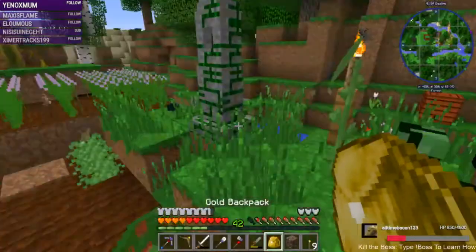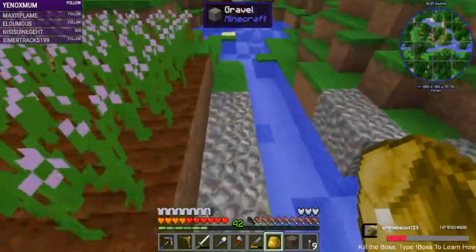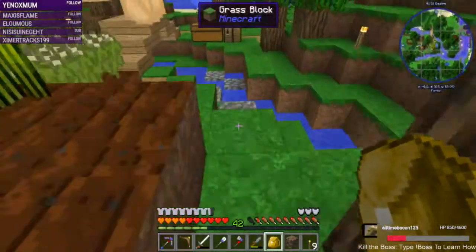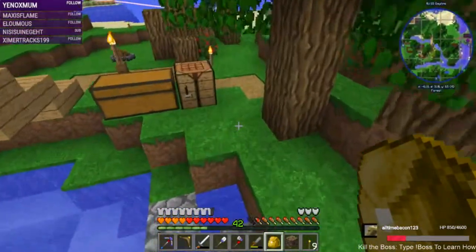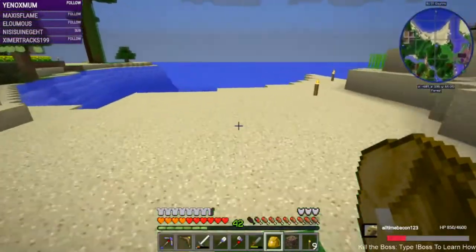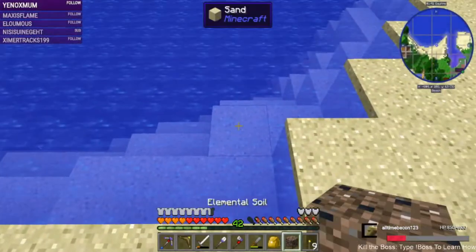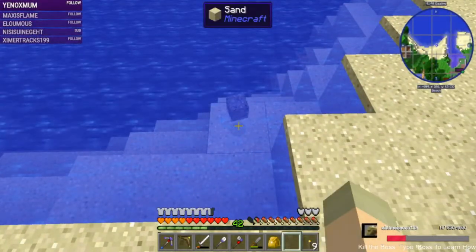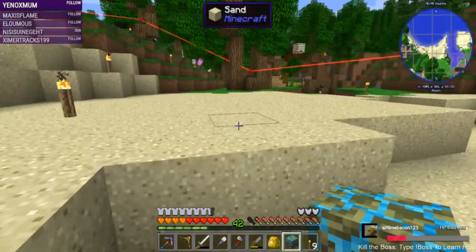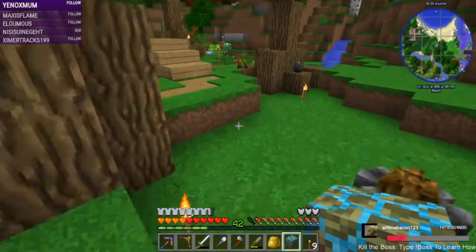Alright, so this elemental soil says to just throw it in a pool of water. I'm going to assume it means not flowing. And even though this is animated, we're going to head over here to the ocean, where the water looks like it's standing still, and just throw it in there. And there we go, aqueous soil. And it does look like it has the color palette that I'm going to go for.